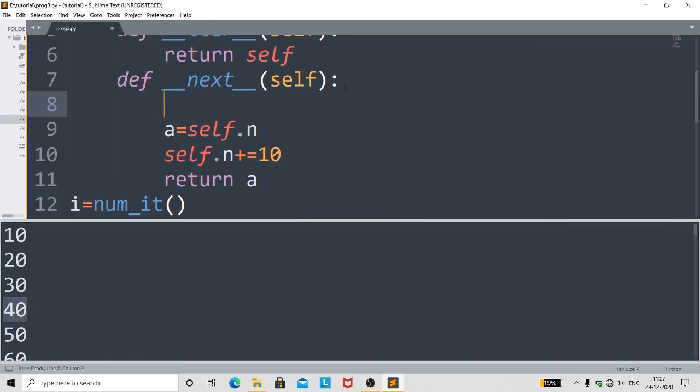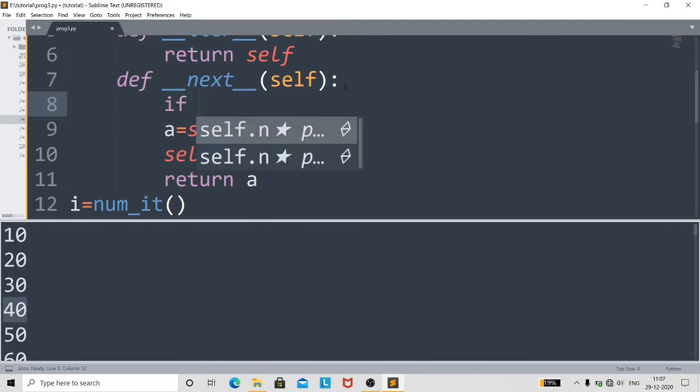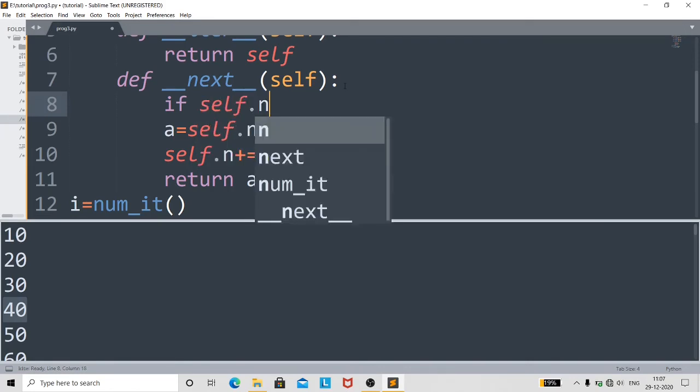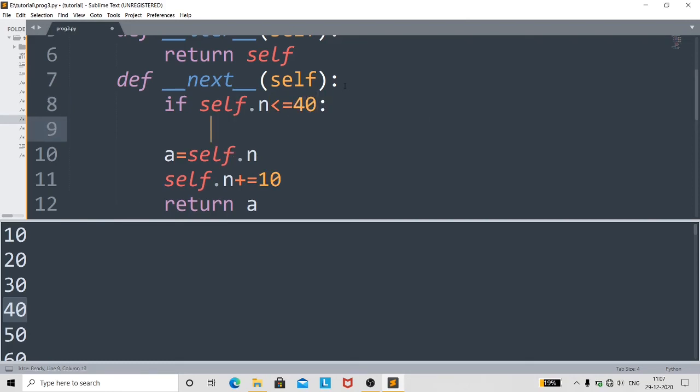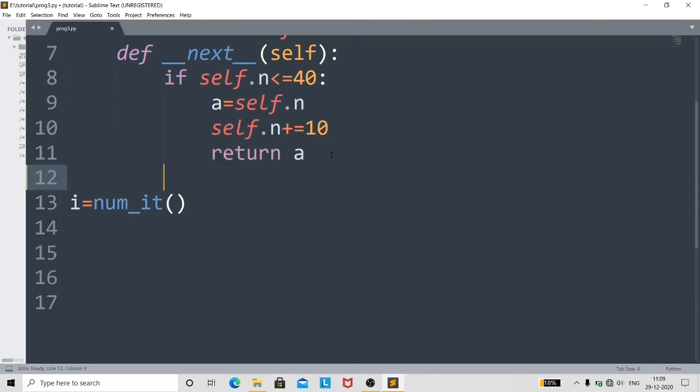To give a condition, we use the if condition. If self.n less than or equal to 40, and this condition is true, we have to run these 3 lines, right? And to stop the iteration when the value becomes 40, we have to give an else condition here.